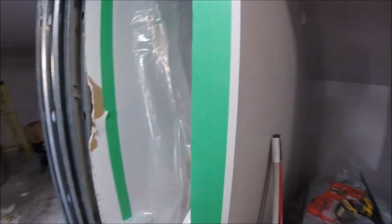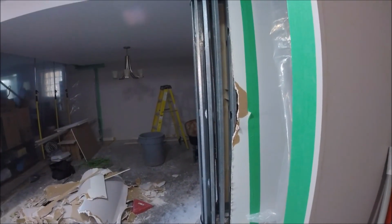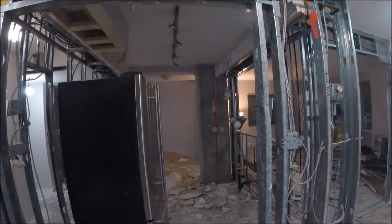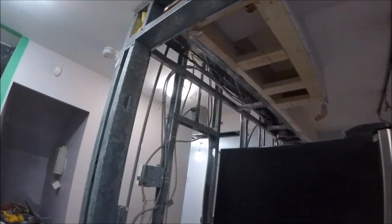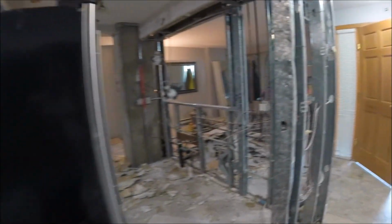We got to clean this up a little better, but we're just roughing it out for now. We'll clean up a little better that way around the beam. We'll clean it, and then they'll decide. I personally think it's going to be flush from here. So they'll have to re-strain the wall. We'll probably take a steel stud out or something like that, but we're just basically doing drywall, doing the bulk of the demo. There's way too many wires here. There could be plumbing for the upstairs suite, possibly, we don't know. Usually the drains come from upstairs all the way down from the next floor, so we'll see. Oh yeah, that's it. This is demolition here.